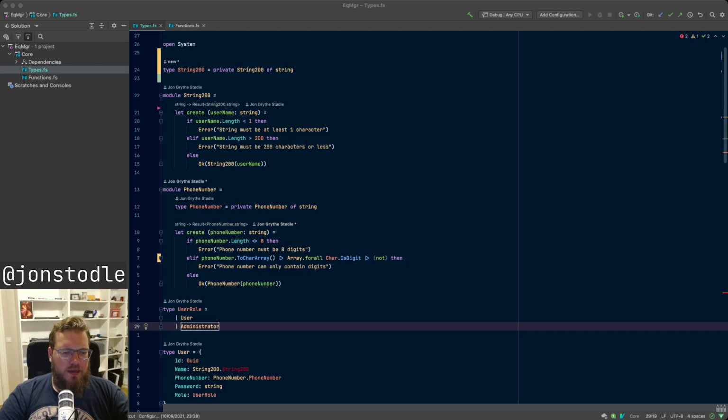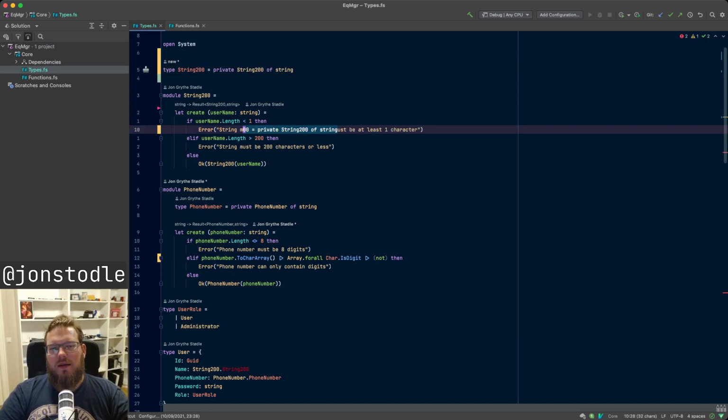Let's see. I also see that he's put these types in their own file, which I kind of like. He calls them simple types because they're almost like complex types, but they're really simple. So it's to differentiate them from primitive types, which are just like a regular string.